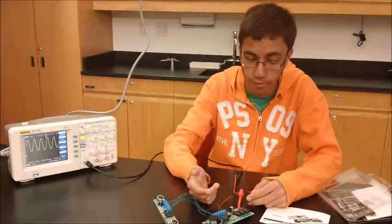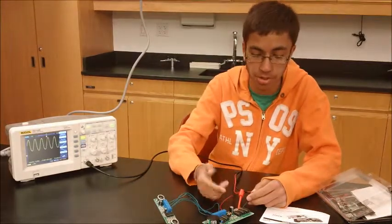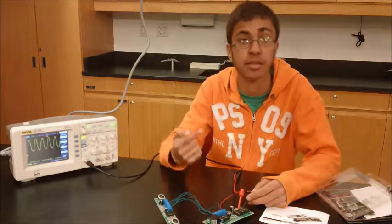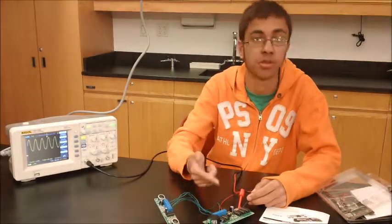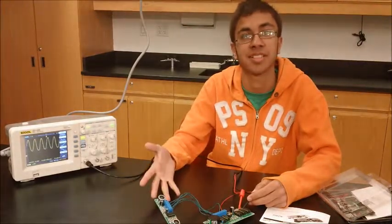And if you notice that something's going wrong, then you should check out the quartz crystal. Check it, and if you don't get that sine wave, then that means that either A, the capacitor is wrong, or B, the quartz crystal is wrong. After various checking, we found out that it was the quartz crystal. So we replaced that, and now magically the sensor works.